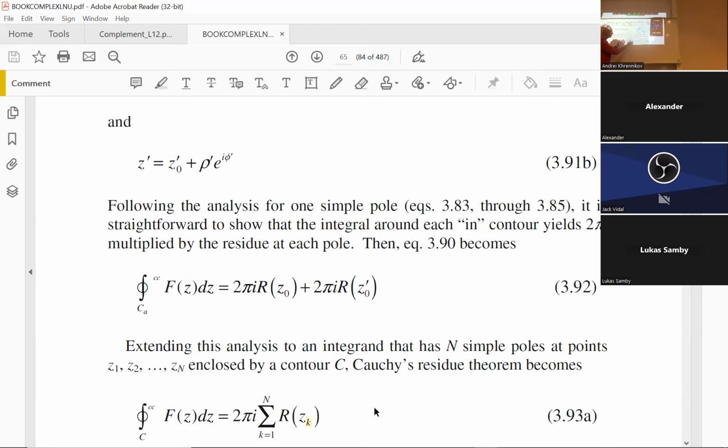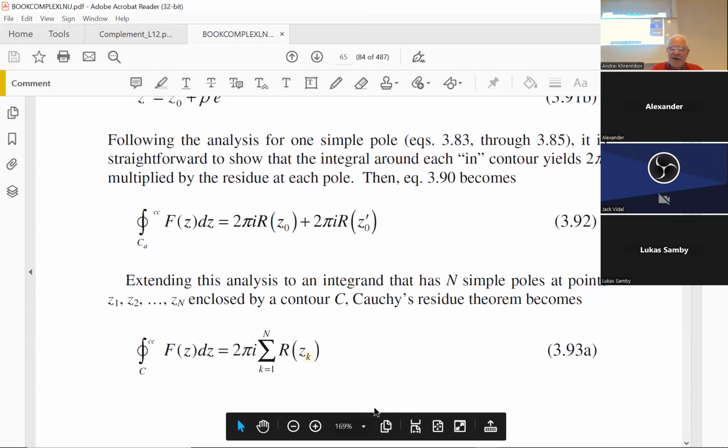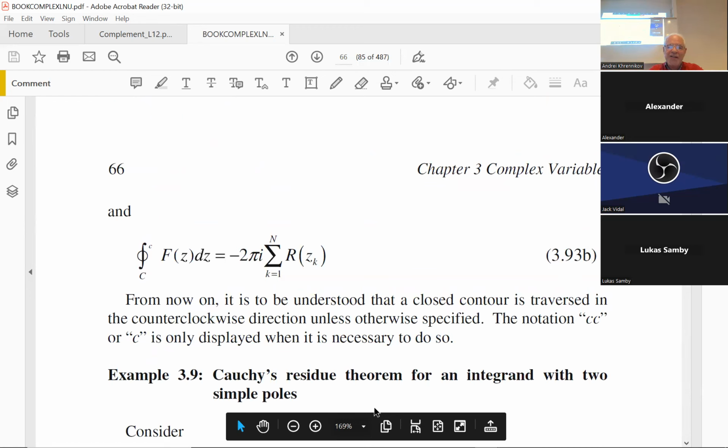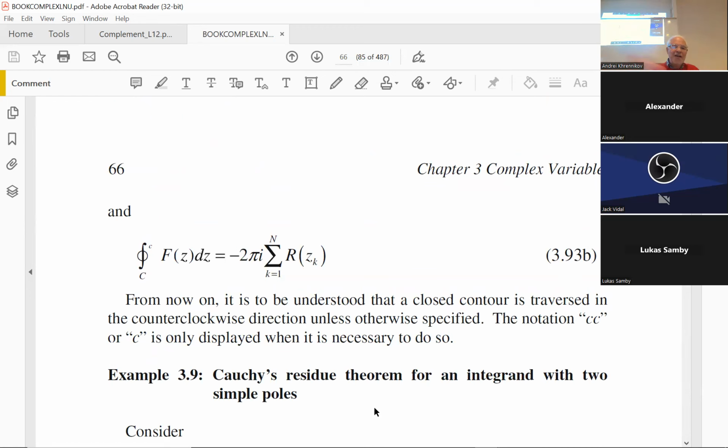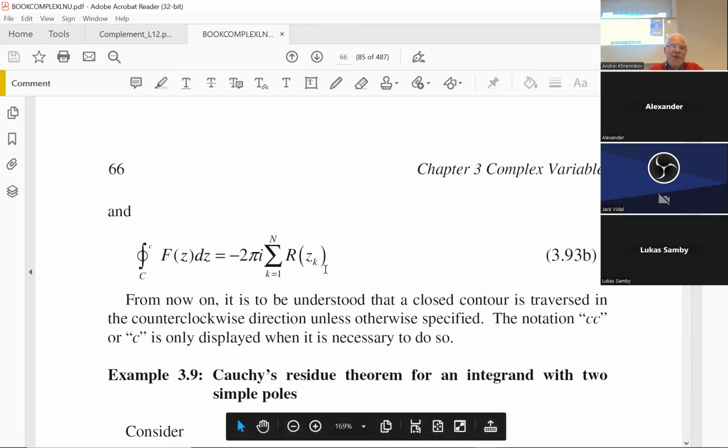For example, how do we calculate the residue in this pole? We just forget about this factor and put z1 in the rest. How do we calculate the residue in this pole? Now we forget about this factor and put z2 in the rest, and then take 2πi times the sum of these residues. So very automatically you can do this. If you go clockwise, just to disturb your mind, I can write the integral with the arrow clockwise. It would be minus.